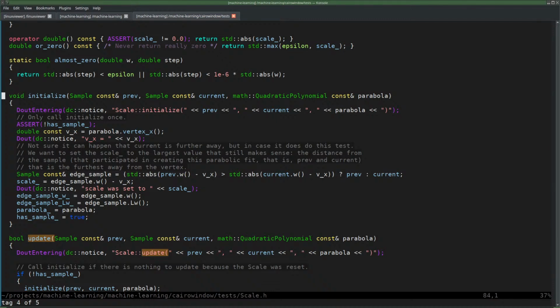Yeah, this is already called with the previous and the current. In other words, there is nothing to do at all unless I have two samples, and then I can do something like initialize.